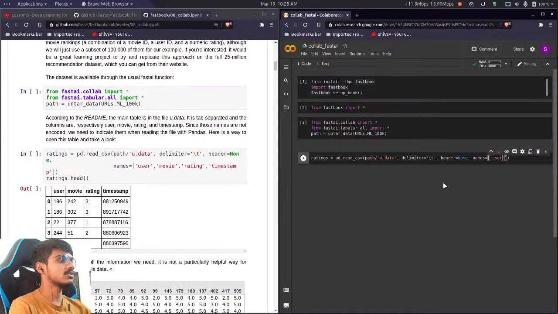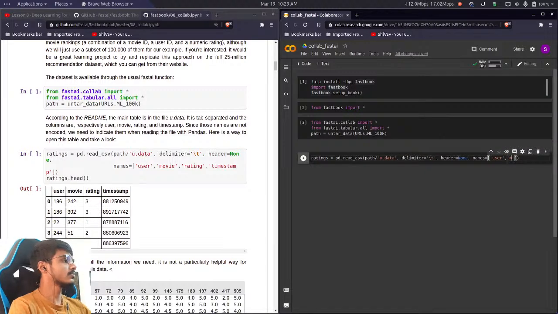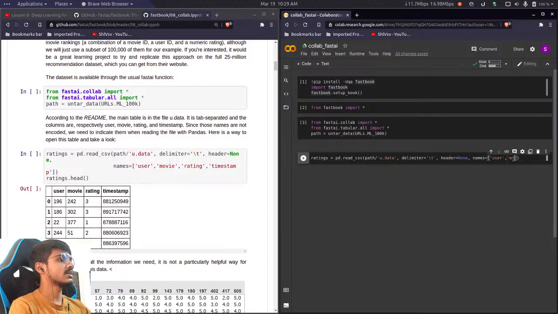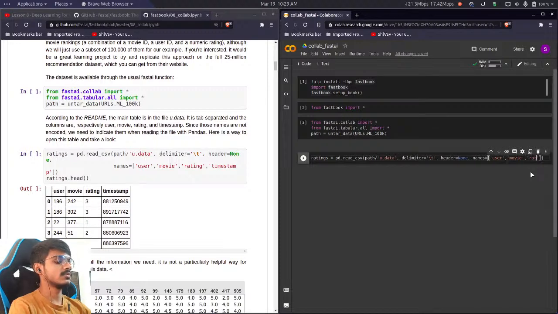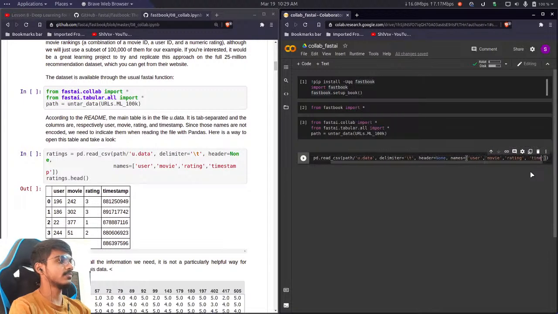So first column is user, second column is movie, third column is rating, and timestamp the fourth column.